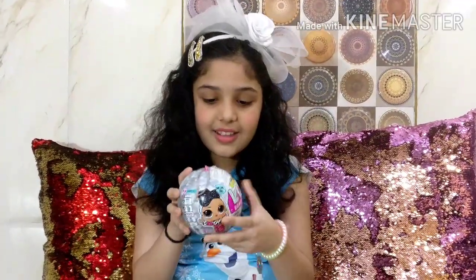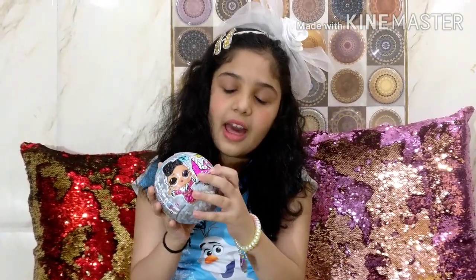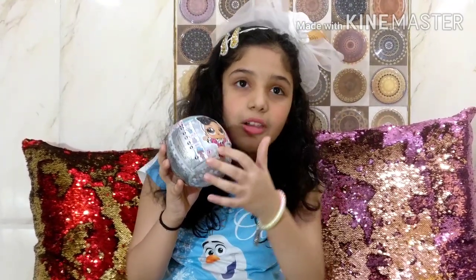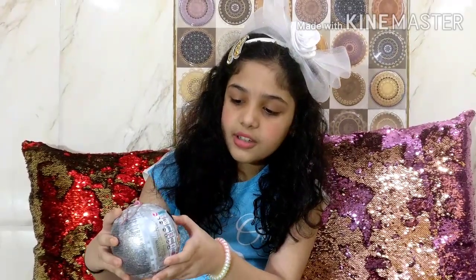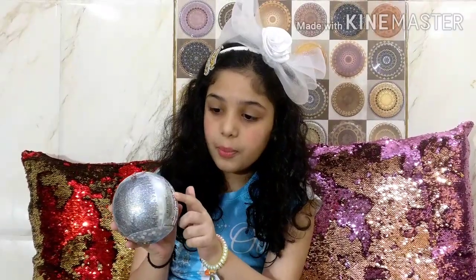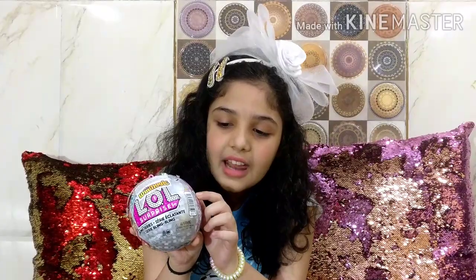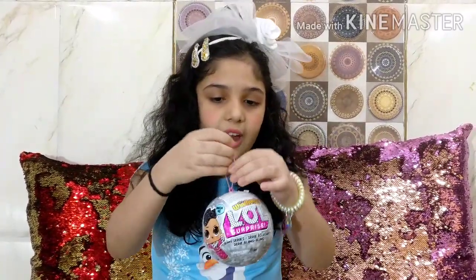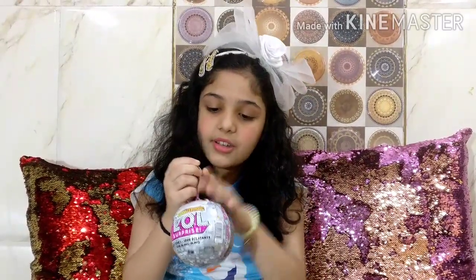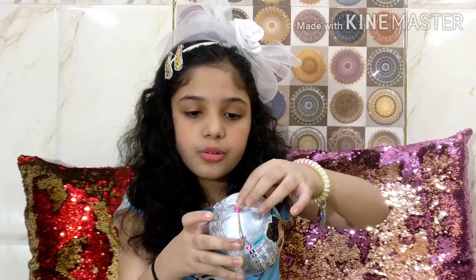It's so beautiful - it just matches the Bling series a lot. It is so metallic and beautiful. At the front it has LOL Surprise Bling Series. There is our doll face that is all glitterized. In this series over here she says 'unbox me' - we are going to unbox you really soon! You get seven surprises in it. Look at this really cute zipper, it even has a tiny little gem.